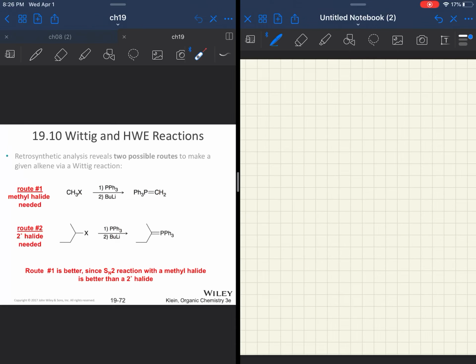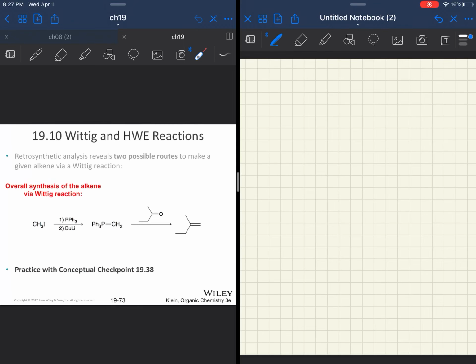Because it is an SN2-like reaction here, sometimes you want to be thoughtful about which parts of your carbon chain are part of the ylide or your ketone. That's something that if we had more time we would look into, but just know how to predict the products and do the mechanism and you should be gold.